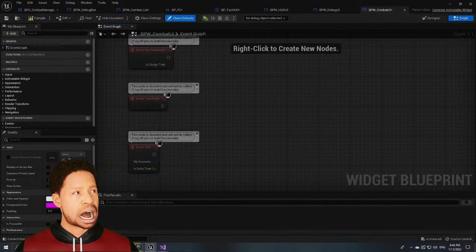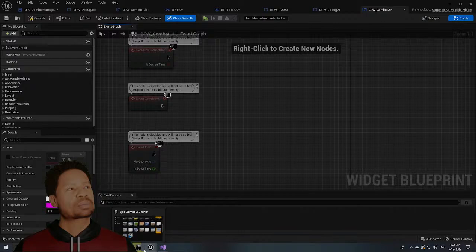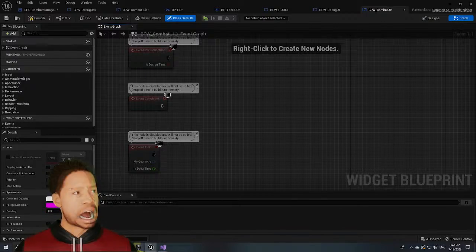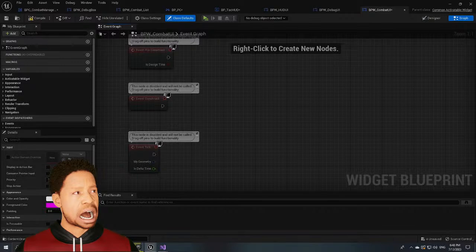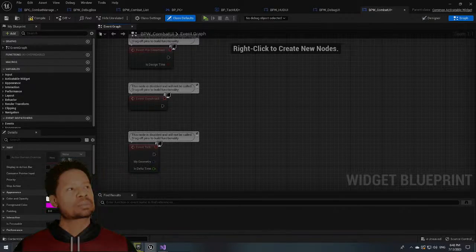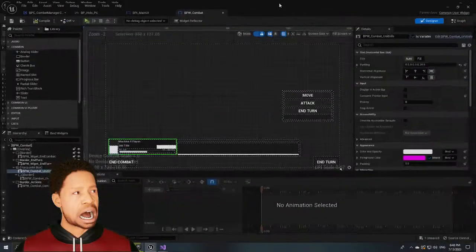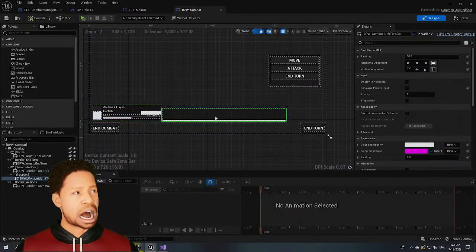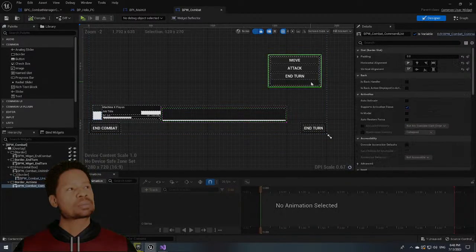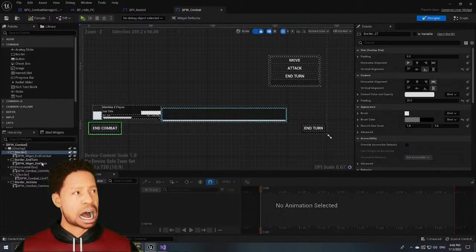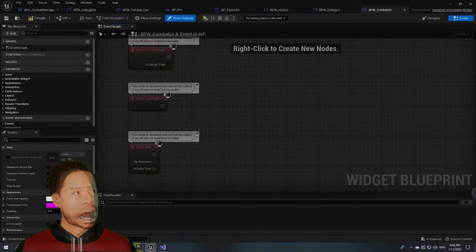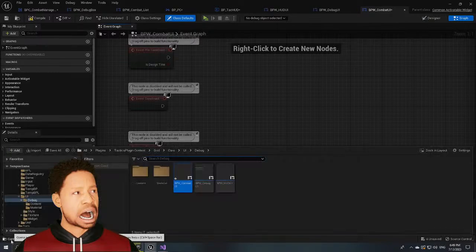Those are a couple of buttons: a unit info, a way to end the combat prematurely, a unit turn bar, a command list, end turn, and end combat. We'll go ahead and start with making the button.